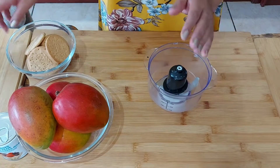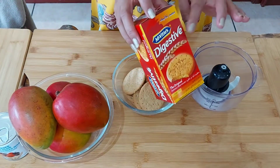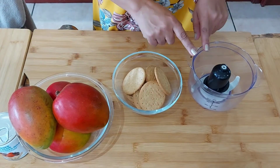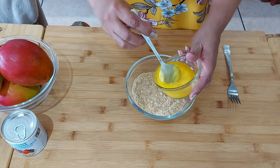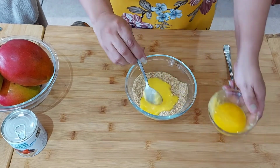Starting off with my crust, I've got my digestive biscuits here. I'm going to pulse it and then I'm going to add some butter to it. Got my melted butter here. Adding it to the crushed cookies.